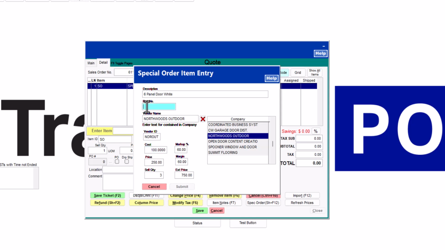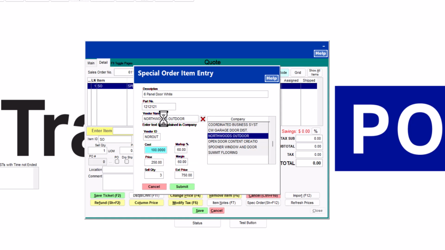So you have to fill in each of these fields. Once you press enter, it recognizes, yes, that's been entered, and then you can submit. So if you don't have the description, part number, vendor, and a cost created, you cannot submit that into the sales order or the quote.